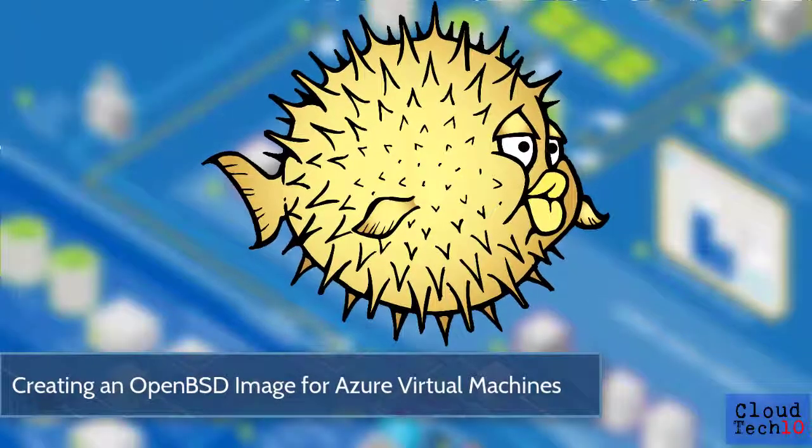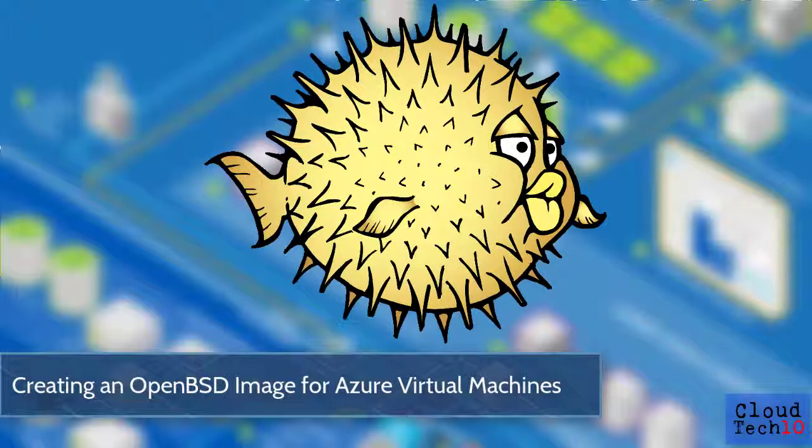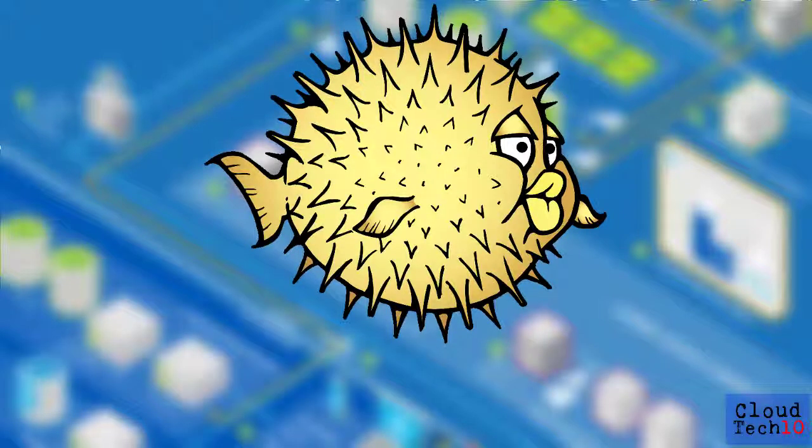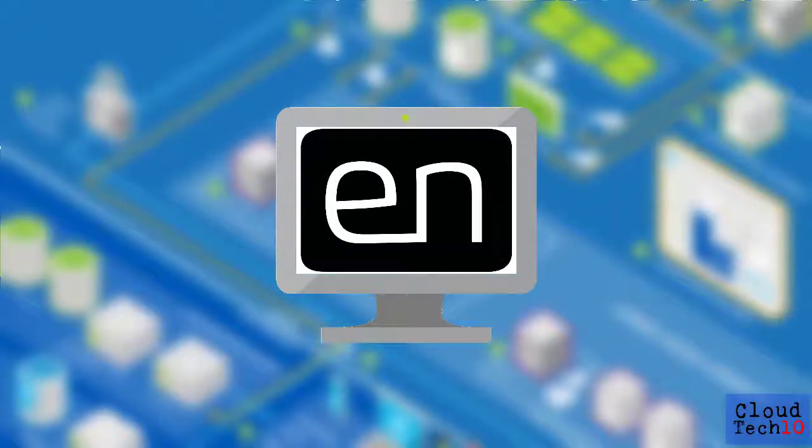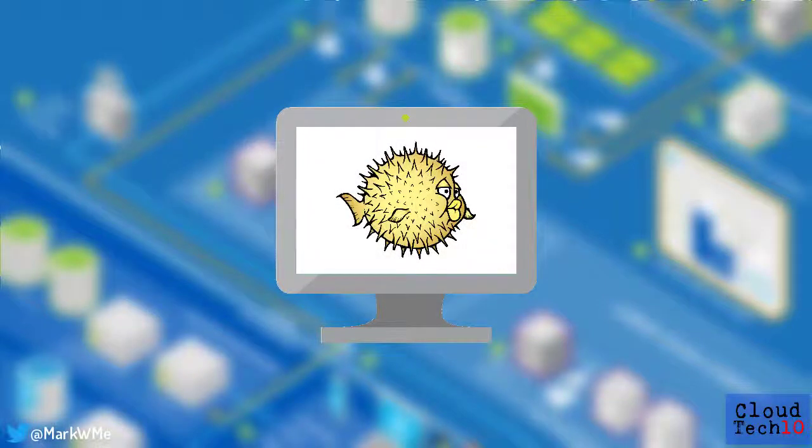OpenBSD is now supported in Azure virtual machines. OpenBSD is a free Unix-like operating system focused on strong security. It's commonly used as the base for security software, including firewalls. Bringing support for OpenBSD also brings support for products such as the Edgewall 3, a next-generation firewall built on OpenBSD, which is now available in the Azure marketplace. You can easily create an OpenBSD image that can be used to build OpenBSD IaaS virtual machines in Azure.